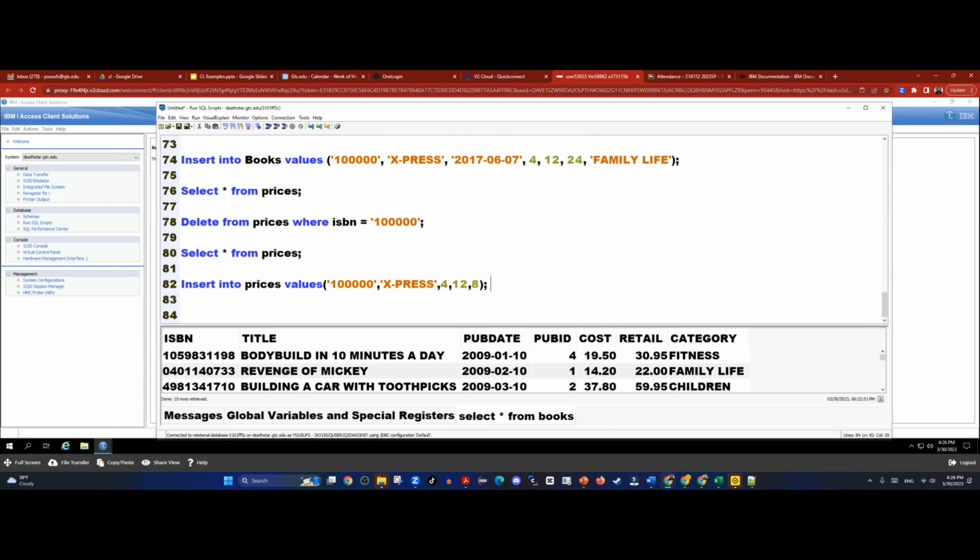It did not like that I did that, no. It will not let you insert a value that is not backed up by anything. So 8 has no place to go. 8 actually goes in the profit, but there is no field called profit in the book. So it just rejects it right away.